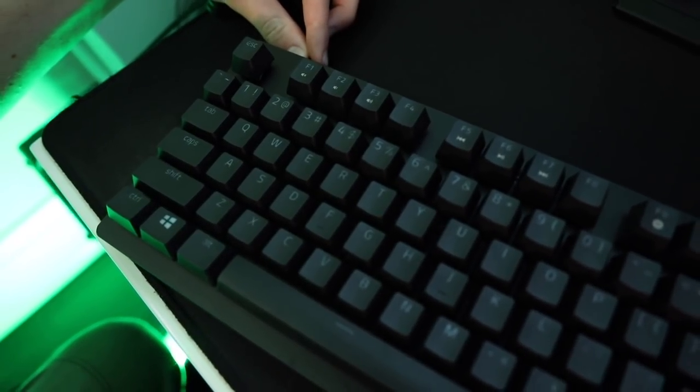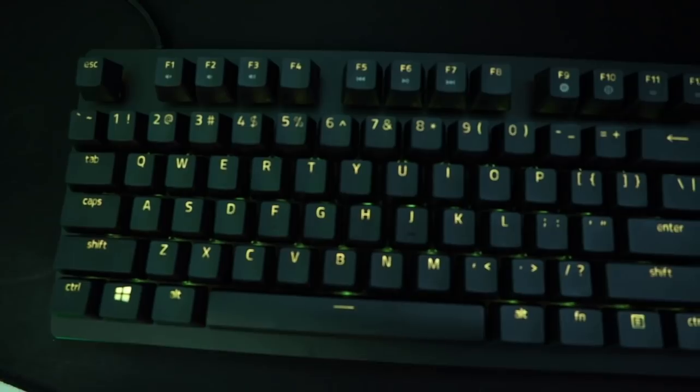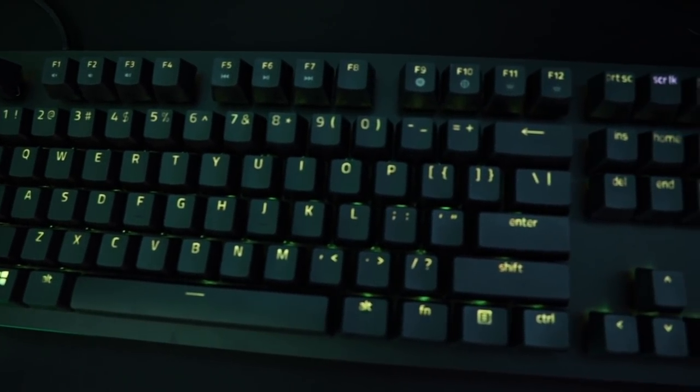This is what the Razer looks like plugged in. Right as you plug it in, there's just a variety of different colors, which is really cool, but pretty simple. Alright guys, that's enough unboxing. I think it's time to get a win with Nick30's keyboard.